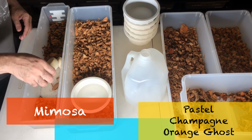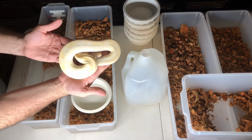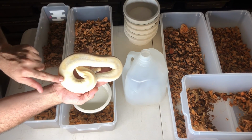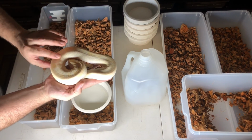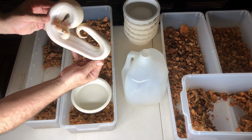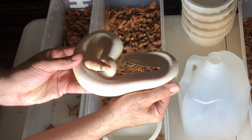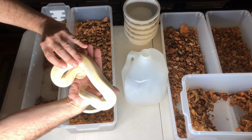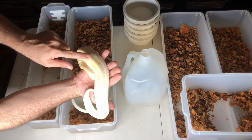This one has an attitude. So if I get tagged here, it's for your viewing pleasure. I don't know if you can pick up a little paradox there. You know, the yellow spots on the back here. The reduction on the sides, the whites. It's really nice. Beautiful, beautiful white belly. Gorgeous looking eyes. I hope you guys are picking up on that. Nice white tongue. Beautiful snake. Yeah, the patterning down the back is lovely.